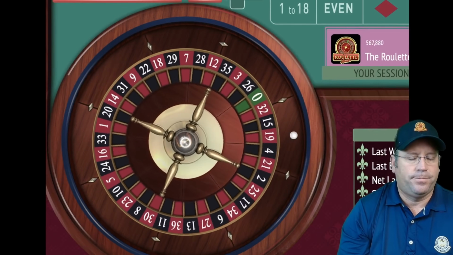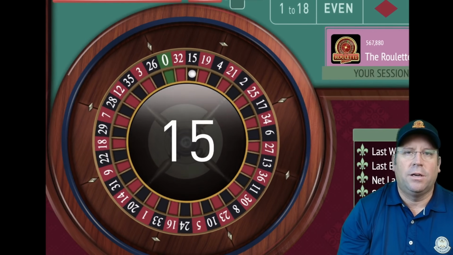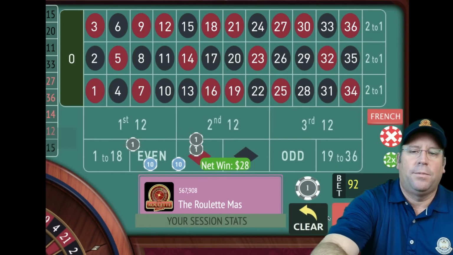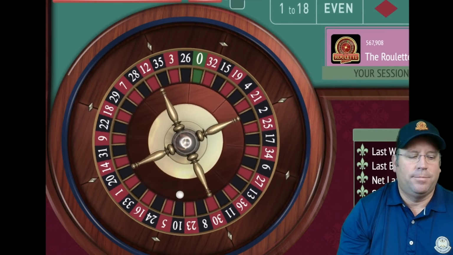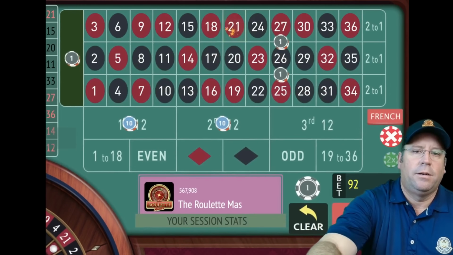Here we go. We tried to hit the 0 there, but that's a 15 black. We'll take it, and we're up 33. All right, let's build it back up. Here we go. It's a good win on 21 red.